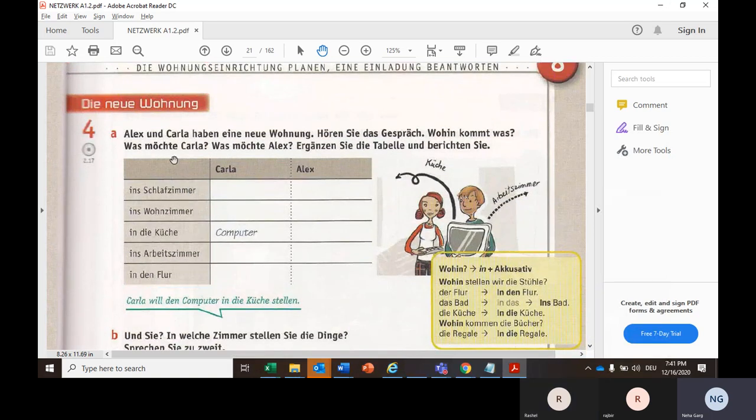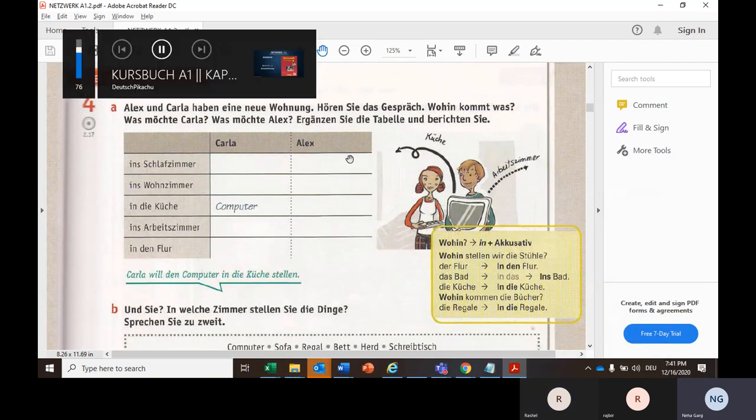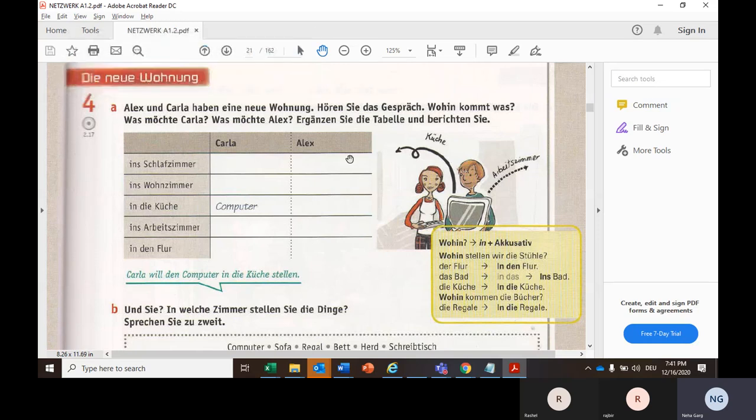Aufgabe 4a. So, wie machen wir das jetzt? Ich denke, den Computer, den stellen wir in die Küche. Da ist es schön hell, da kann ich gut arbeiten. In die Küche? Mensch, Carla, du wolltest doch unbedingt ein Arbeitszimmer in der neuen Wohnung. Und wir haben extra eine Wohnung mit Arbeitszimmer gesucht. Der Computer kommt natürlich ins Arbeitszimmer. Findest du? Na gut. Aber den Fernseher stellen wir ins Schlafzimmer.